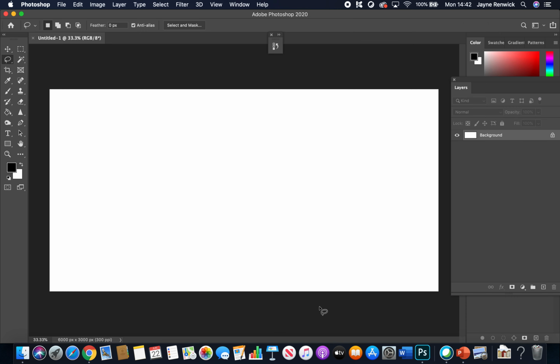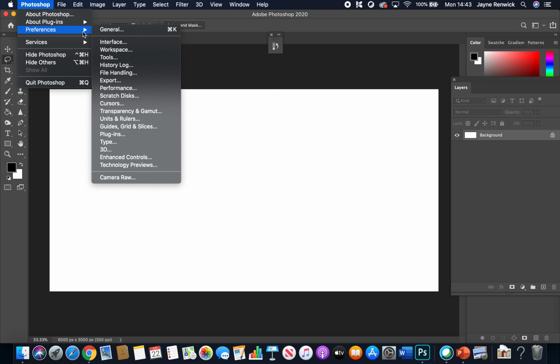So once we've got the basic document, we need to go into Preferences in order to set the guides, the grids and the slices. So if you're working on a newer version of Photoshop, go to the Photoshop menu and you'll see Preferences listed. Then just come down until you come to Guides, Grids and Slices.